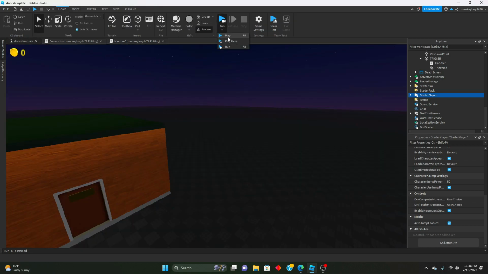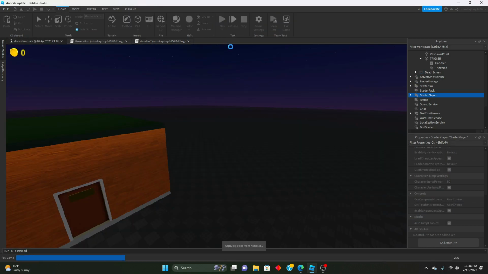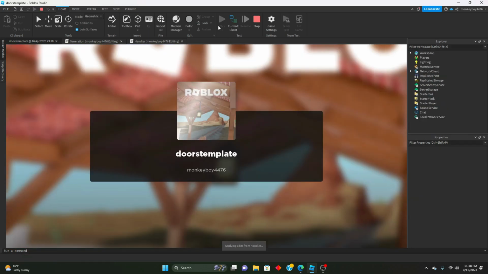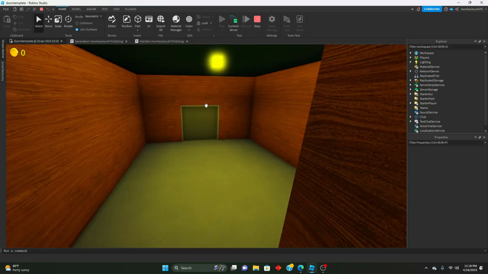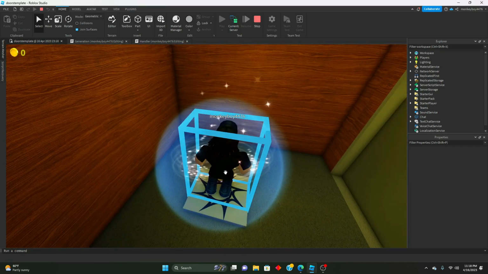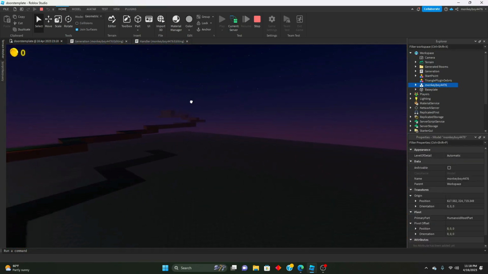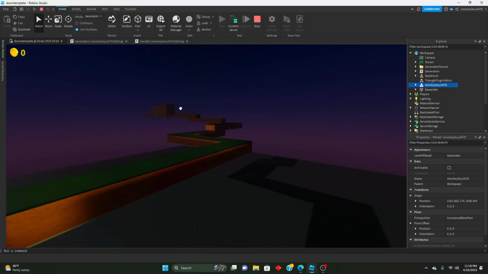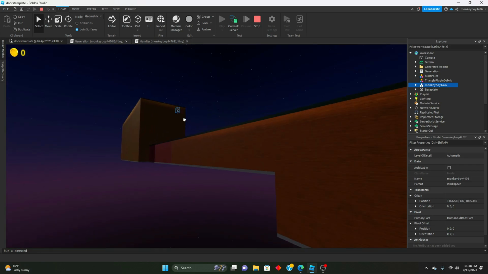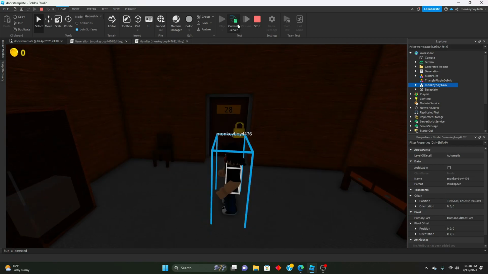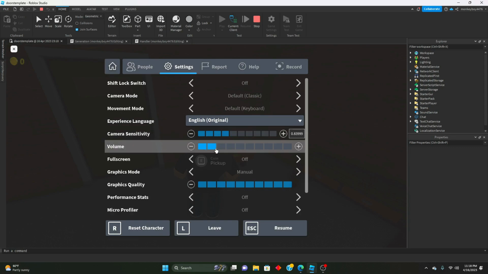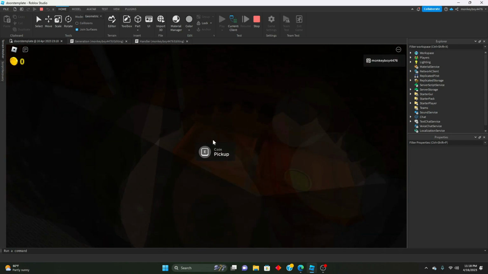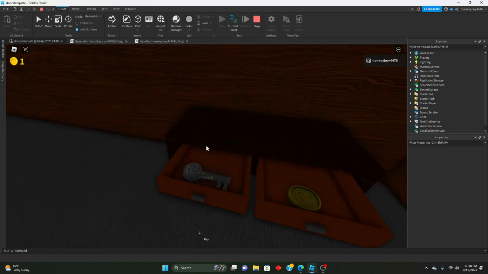So let's test that right now, actually. We'll click play and see if that works. We will drag our character to that room. Let me lower the volume. Wait, that's not a, there's a key.